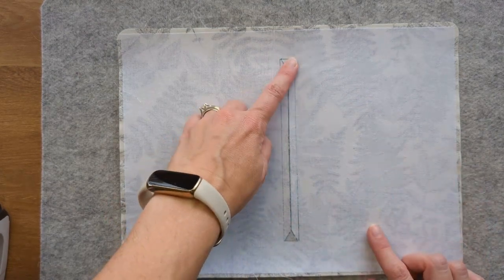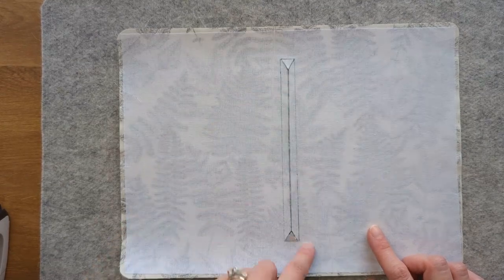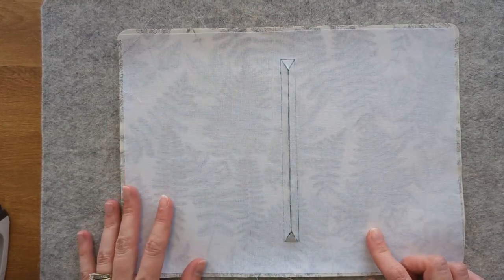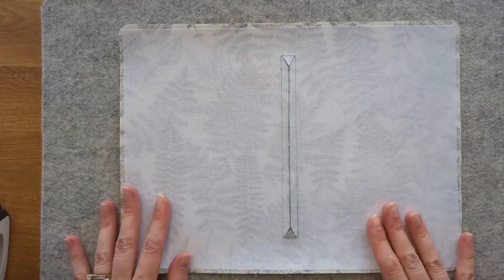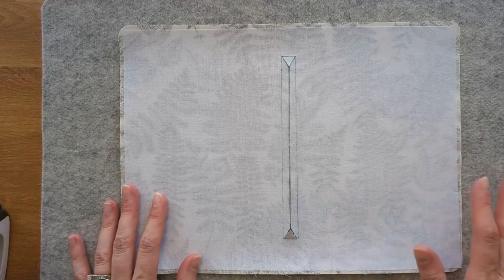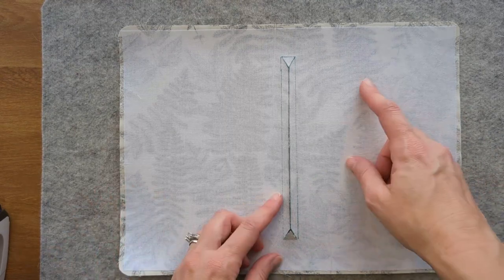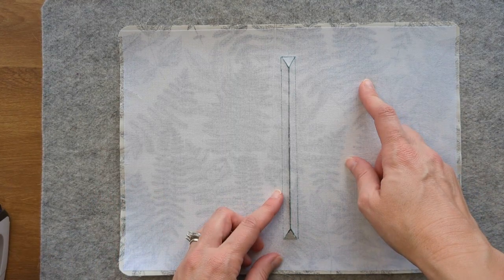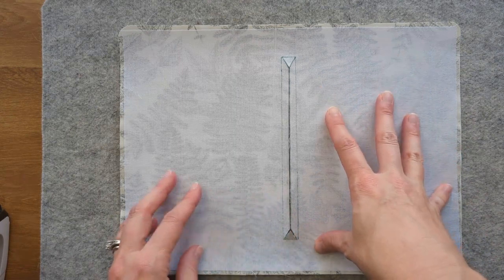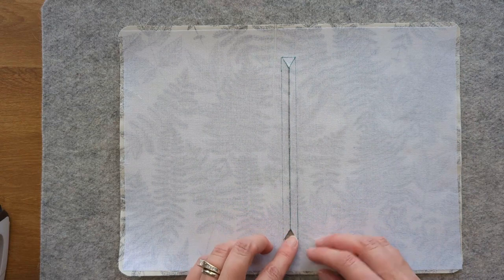So I also on this one drew a box around. This will actually be what the zipper box shape will be. You don't have to do that. I did that just so you could see what I was doing and where I was in the pattern. So because this is a woven fabric, we don't want to have any raw edges along the zipper box. So this is why we're making the zipper box this way.